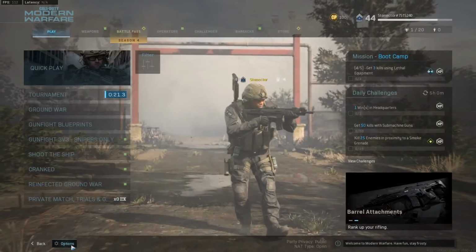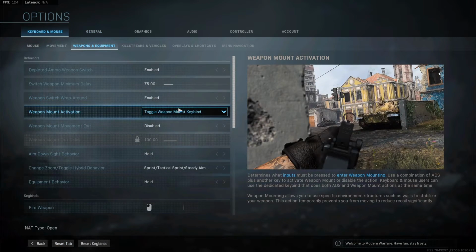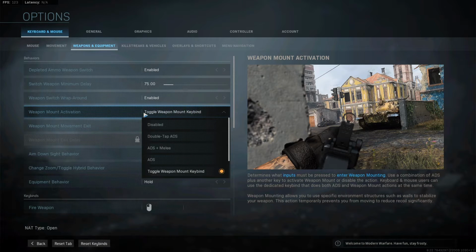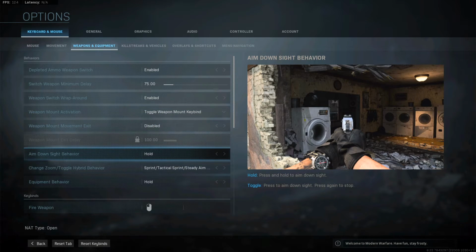So again, options, weapons, equipment, and weapon mount movement exit to disable. And that's pretty much it.